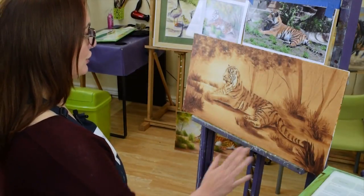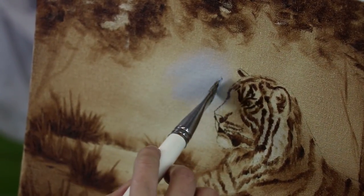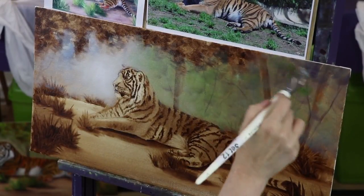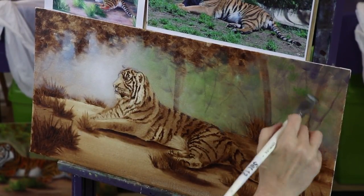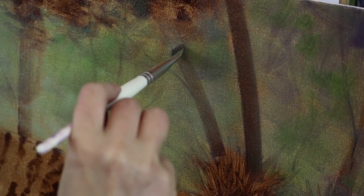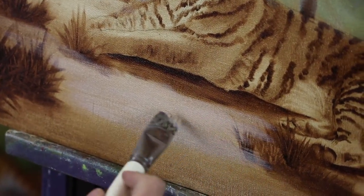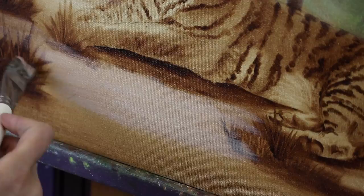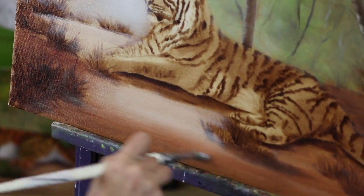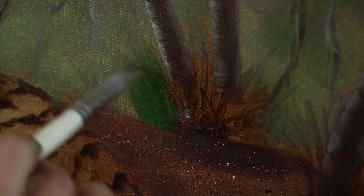Okay, so we're now on day two. I'm very lightly going to glaze this over, not worrying about painting around our tiger because we can just cover that up. We've got some great movement in there to suggest distant trees in this dense forest area. Going right up and into the grasses, and you'll also see some of the burnt umber is actually peeking through — it will give a real harmony to your painting.